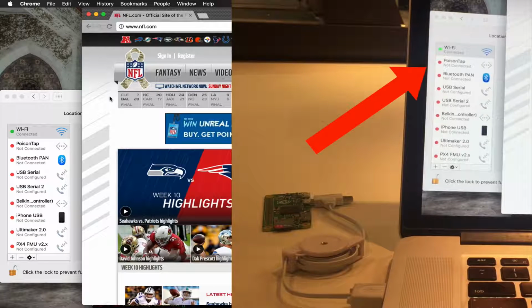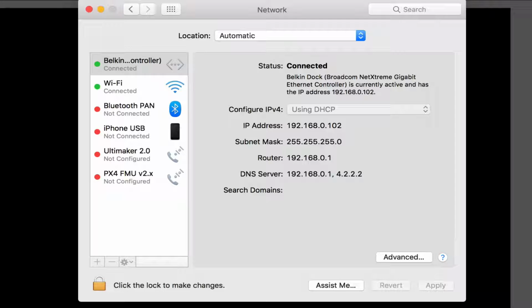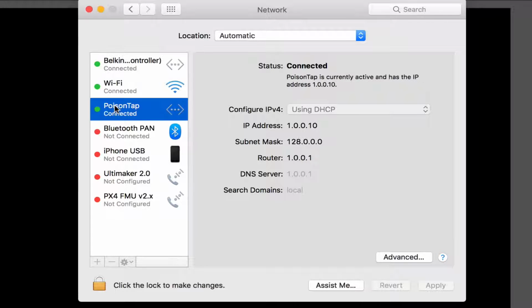As soon as the computer detects this, it assumes there's Ethernet plugged in, and it automatically attempts to make a DHCP request out to PoisonTap. PoisonTap returns an IP address. Normally, this would behave as a secondary network interface, but PoisonTap crafts the DHCP response to make it appear that almost all IP addresses on the internet are actually part of PoisonTap's LAN. This forces your computer to start sending internet traffic out to the device instead of the internet.